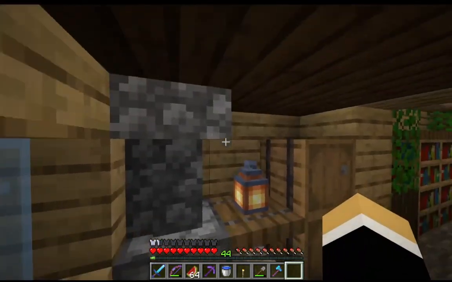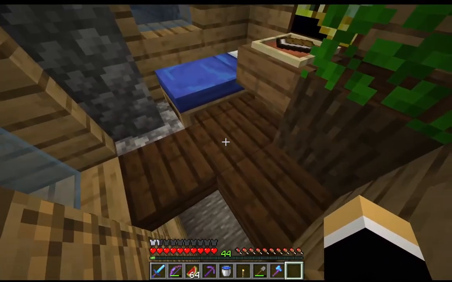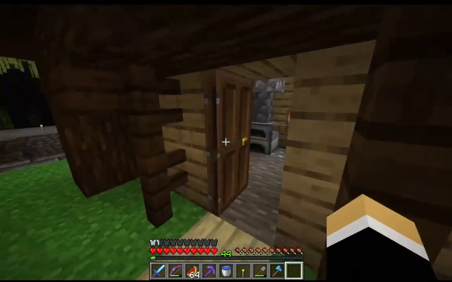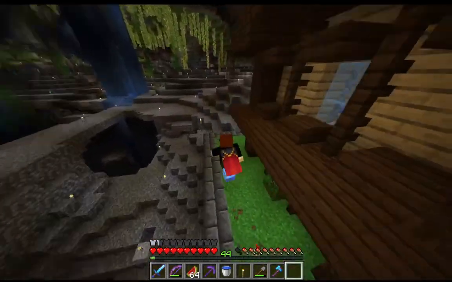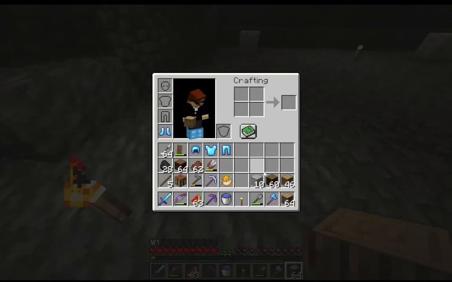It is now 2.5 blocks high, and it looks basically exactly the same. It's just that this bush is no longer 2 blocks high. That's the only big change. And I did finish the outside decoration, so it is fairly simple. Okay, so let's get to some building.